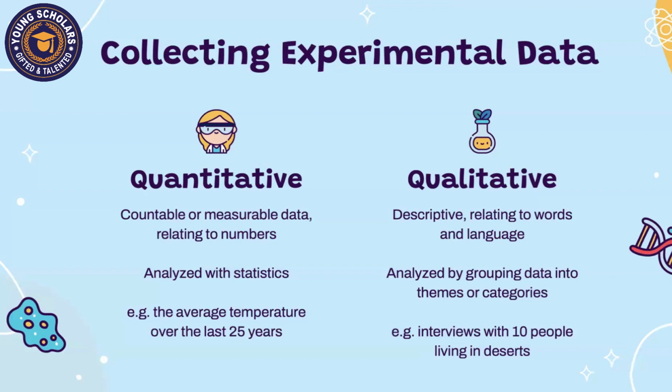Another example is that you don't always have to collect information on your own. You can find a database that has open source information and then conduct your own analyses on it. So let's say the average temperature over the last 25 years. A lot of scientists have done this research already of seeing that global warming is a thing and that climate change is a thing, right? They analyze the temperatures over the last 25 years. I think a few days ago was one of the hottest days on record. So we have a lot of information available online.